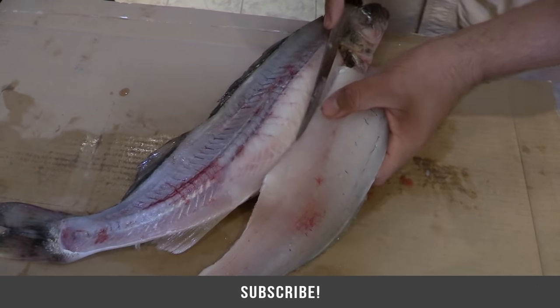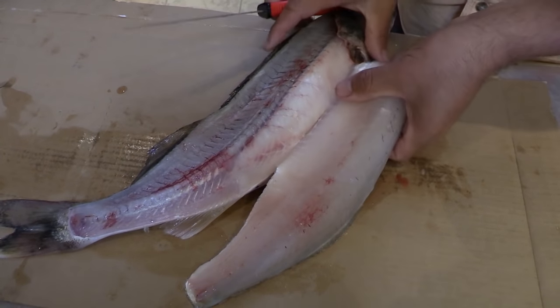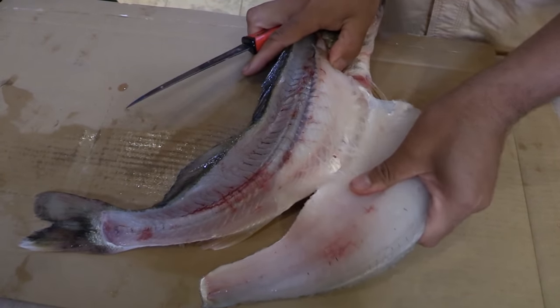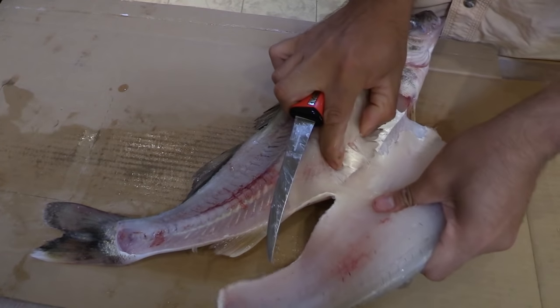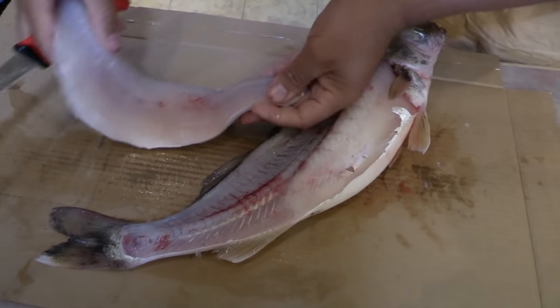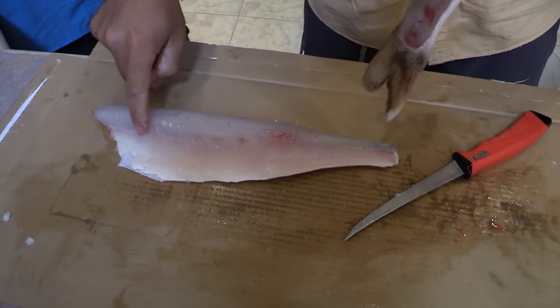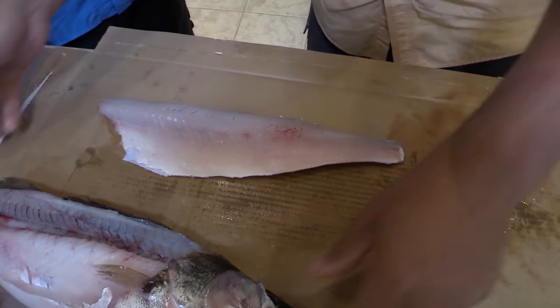Okay, so once you get to here, a couple things you can do. You can actually rip, just pull it off, and then it's easy to cut. There you go, one boneless fillet. Not yet, it's not boneless yet. Well, true. We have those pin bones, which is what we're going to zipper out. You're going to make it boneless.